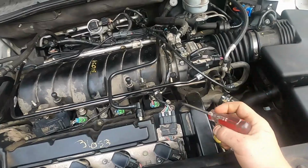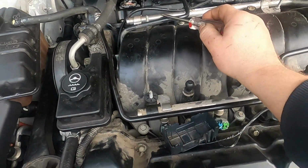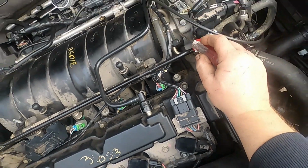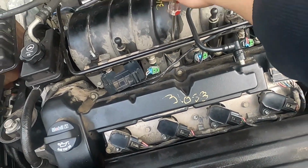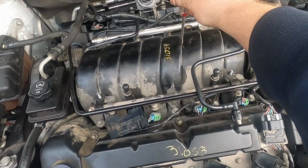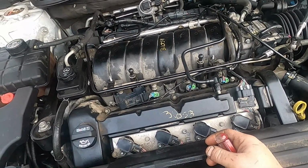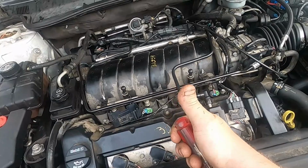So we've got to take this coolant line, EGR. Yeah, so we got to pull this vacuum line, we got to pull the fuel rail. Hopefully the power steering pump isn't in the way. We've got to take this off, pull the bolts for this off, pull the intake up, and it's right underneath this piece. We'll swap it out and put it back together and hope that it runs, because it cranks but doesn't start, which usually is a crankshaft sensor issue, and we're not getting any codes, but that doesn't mean much right now. So let's get to it.